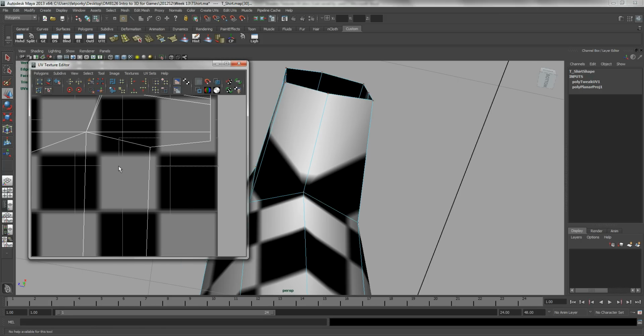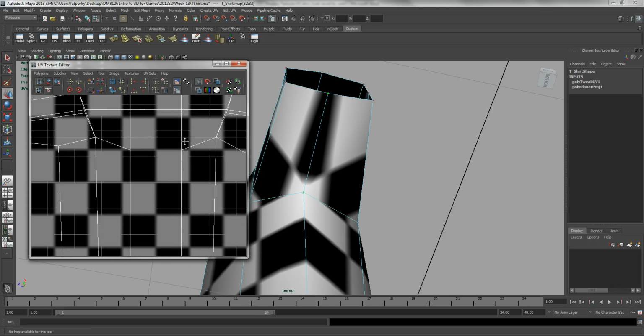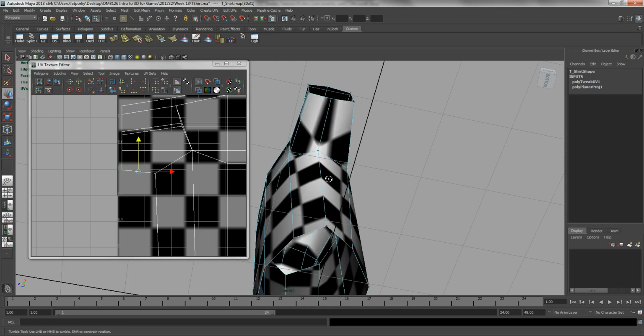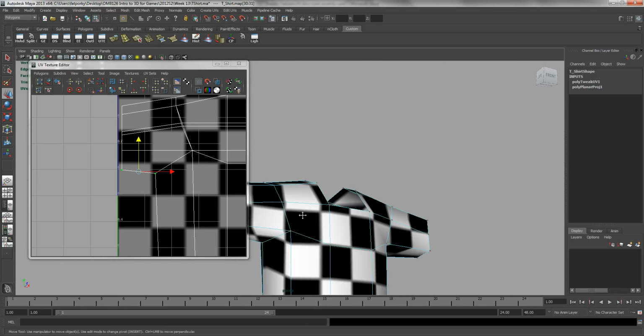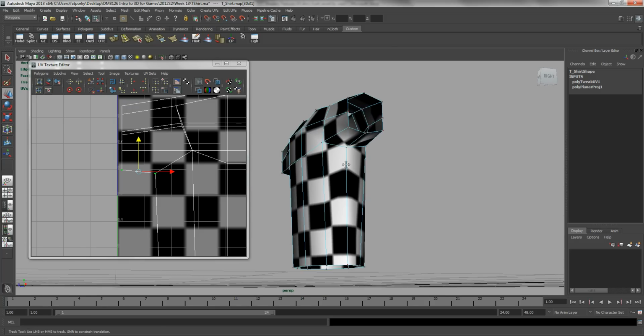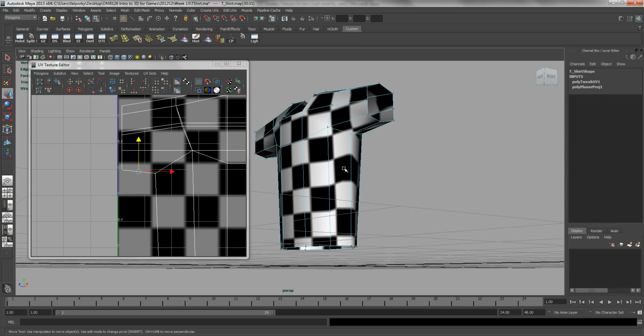So what I can do is to select the UVs and bring it down. Do it for the opposite side as well. There. Now you're going to get quite a little bit of distortions here and there. Not to worry, because it is almost impossible to eliminate all distortions on the UVs of your objects. So what we want to do is really to minimize it. Like for example here, there's some stretching and distortion, but I'm not too concerned with it.